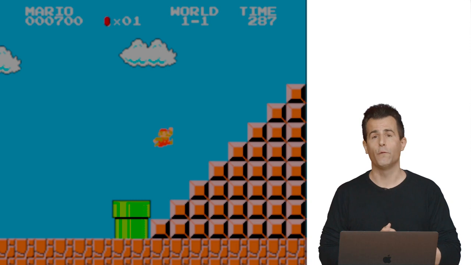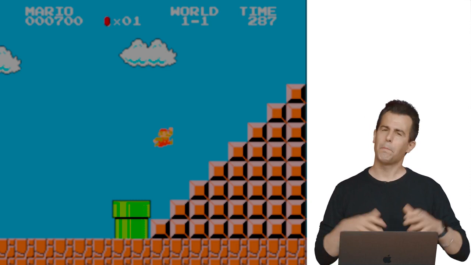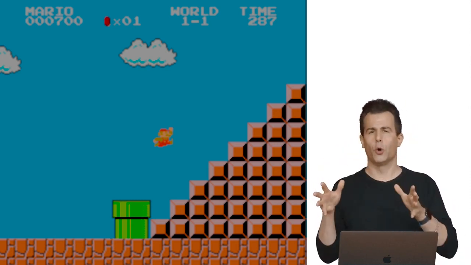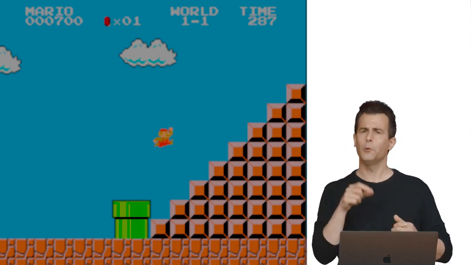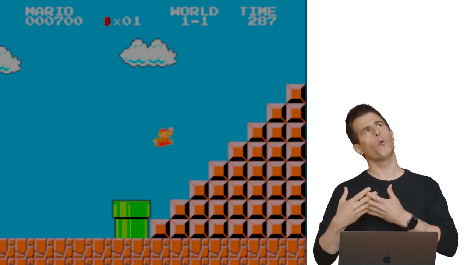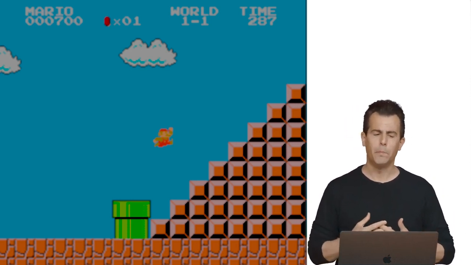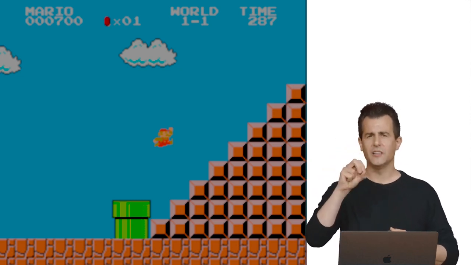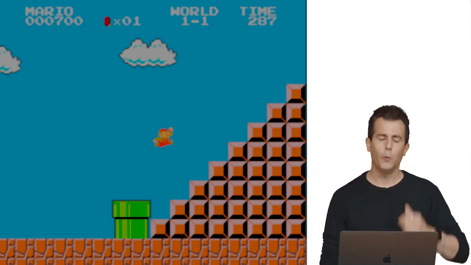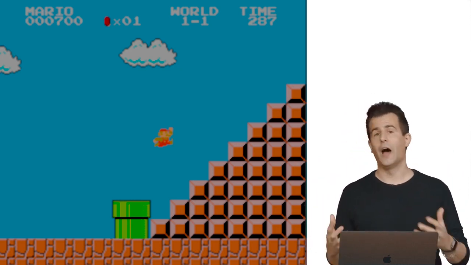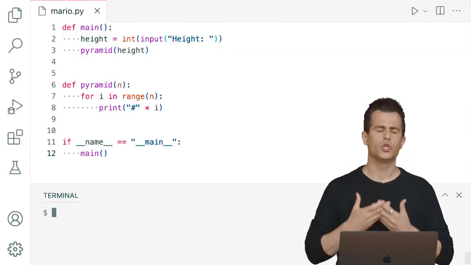So pictured here is Mario from Super Mario Brothers, the original Nintendo game, jumping over a pyramid of sorts. And that pyramid is implemented with these bricks of sorts. Let's go ahead and create a textual version thereof, whereby we use maybe hash symbols, simple hashes, to represent each of these bricks. And therefore, the goal in printing out a pyramid textually that resembles that of Mario here would be to print out one hash, and then two hashes, and then three hashes, and perhaps more if the pyramid itself is higher. Well, let me propose that if I open up VS Code here, and in advance I've created a file called mario.py, let me propose that this is my intended solution to this problem.